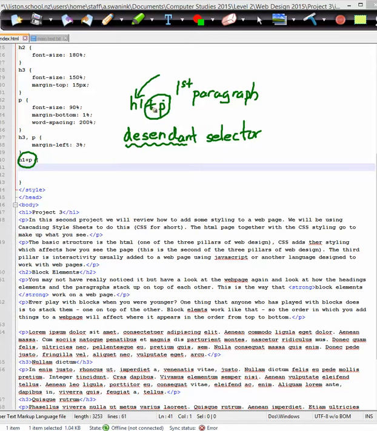Remember, it will apply to all paragraphs directly following an H1, but only the first one that follows.